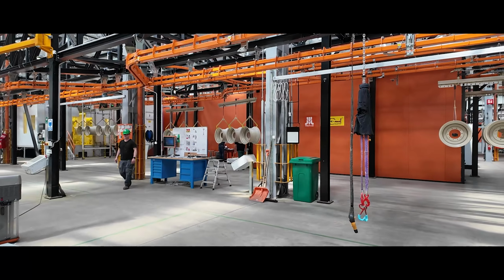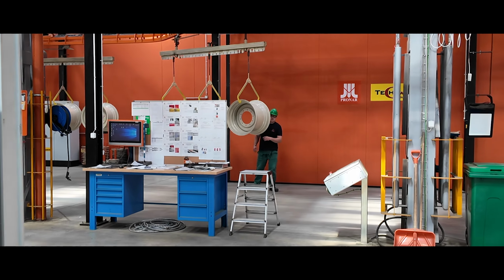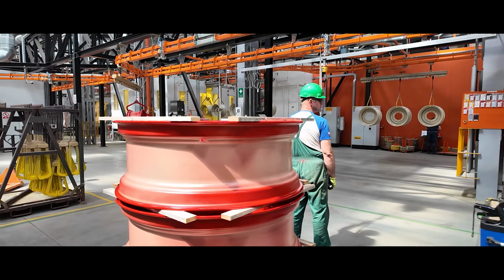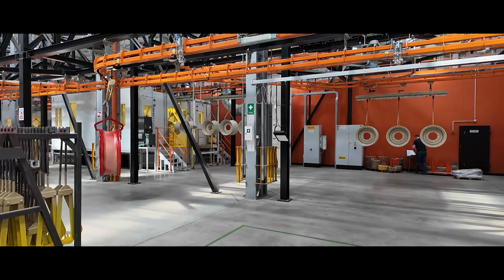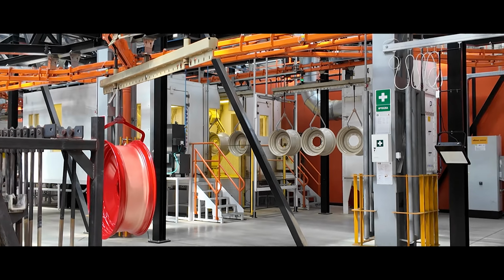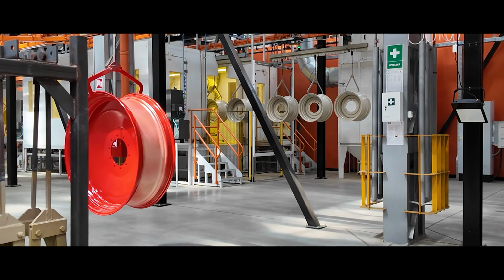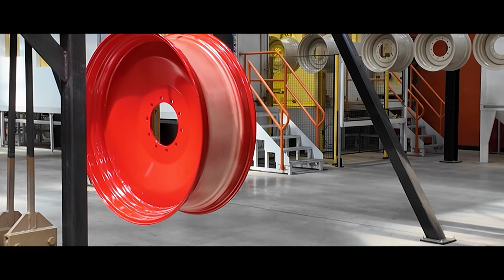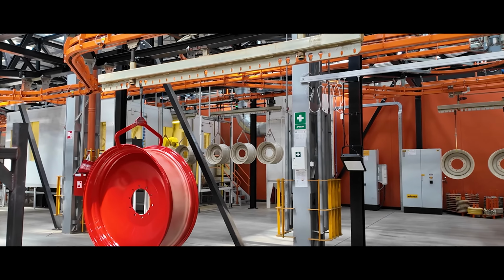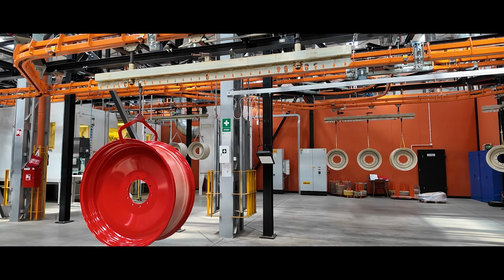You can see already the inspection of the eco primer of the wheel. Some defects from material imperfectness can be verified only after painting it, not before. It cannot be seen on the bare metal. Then there is a chamber for the top coat. In our chamber we use robotic arms. It's automated. The chamber can also clean itself automatically without a human. Really? When we are changing color, it cleans itself. In this case, yellow color, and it can change to the red color.